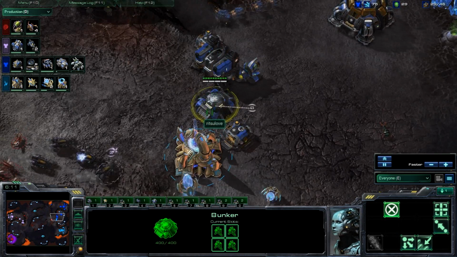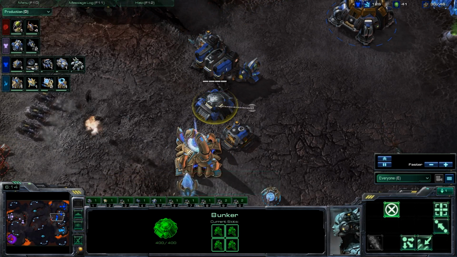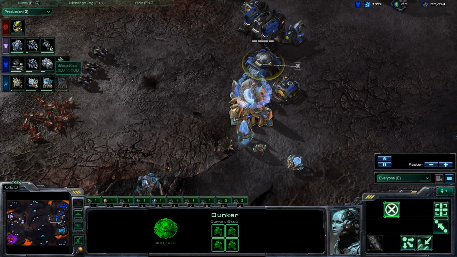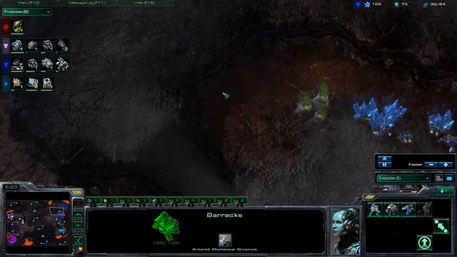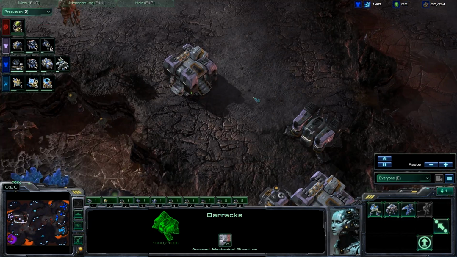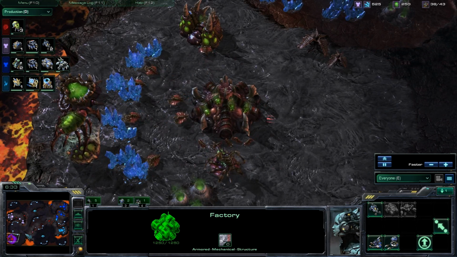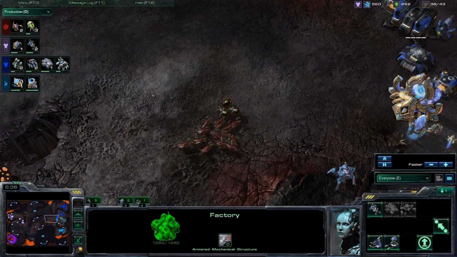Yeah, I think this bunker actually covers the entire choke. Yeah, it's very nicely done from Ritsulov and the Oracle. Siege mode getting should be very helpful to hold this down. Yeah, the General got a second factory. I wonder what that's going to be for. Oh, looks like they're really committing to this Bane Bust Hellion Zergling play.